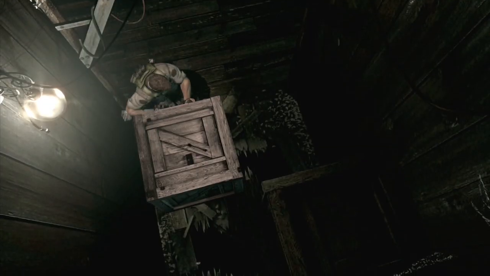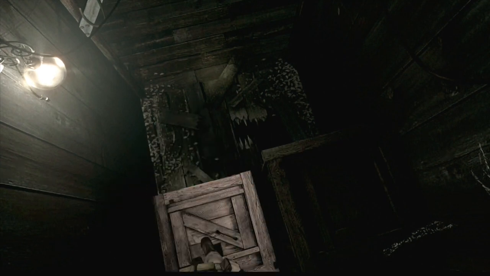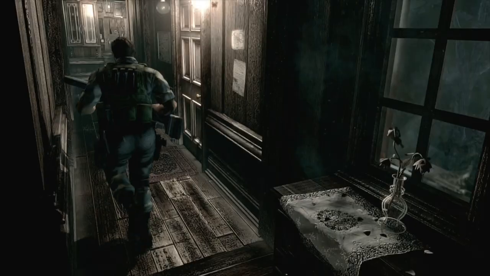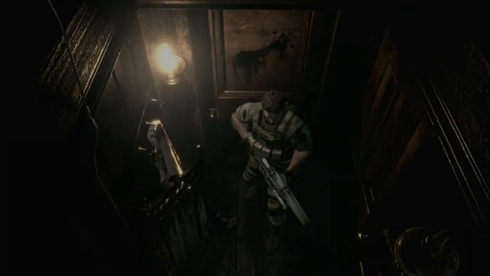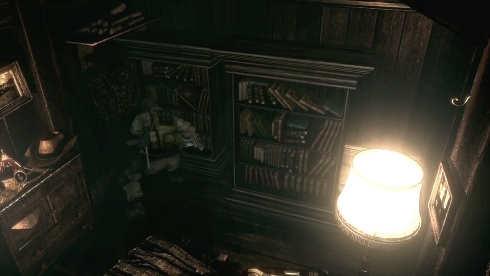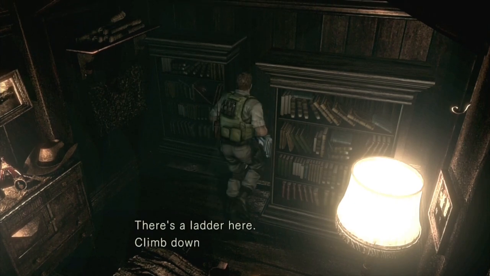Right, so up here, guys, push this crate across now to cover that hole at the bottom, then climb over it and through this door. And then come into 002. You need to push these bookshelves out of the way now, guys, to reveal a ladder. I'm sure you definitely know this bit by now. If you don't, what have you been doing? But no, you'll know that. So climb down this ladder.